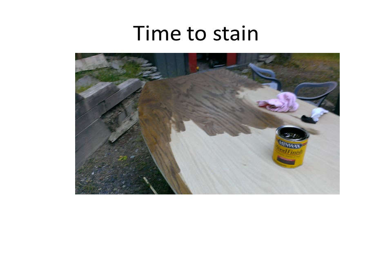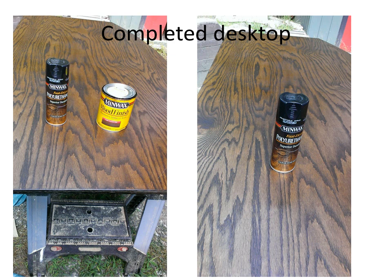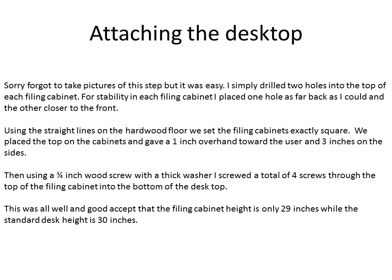So then we had to stain it, and we used Minwax, as you can see here. I think this was a dark chestnut, and this is where we started. And then we used the polyurethane, also from Minwax. We put 3 coats of stain and 2 coats of polyurethane on. And that was the way the table top looked when it was done.